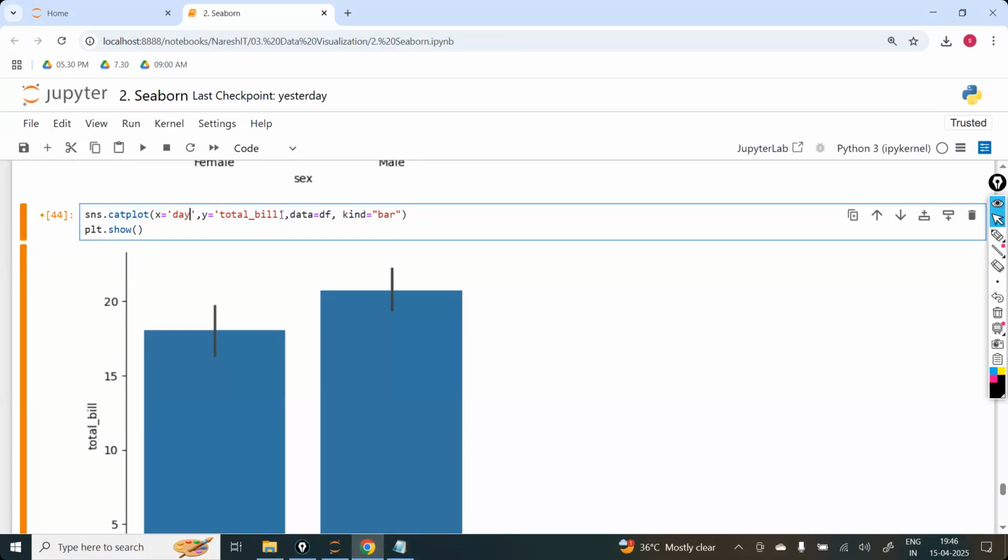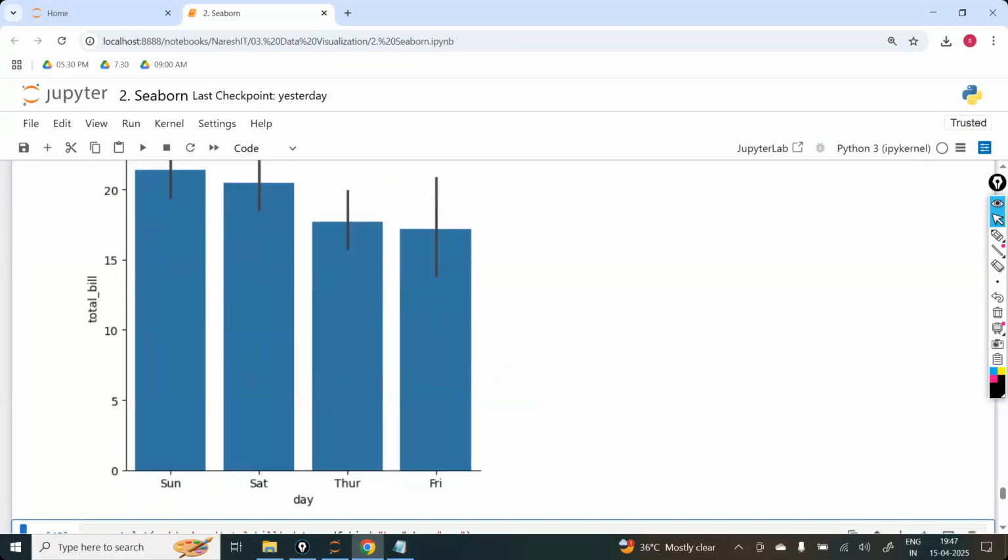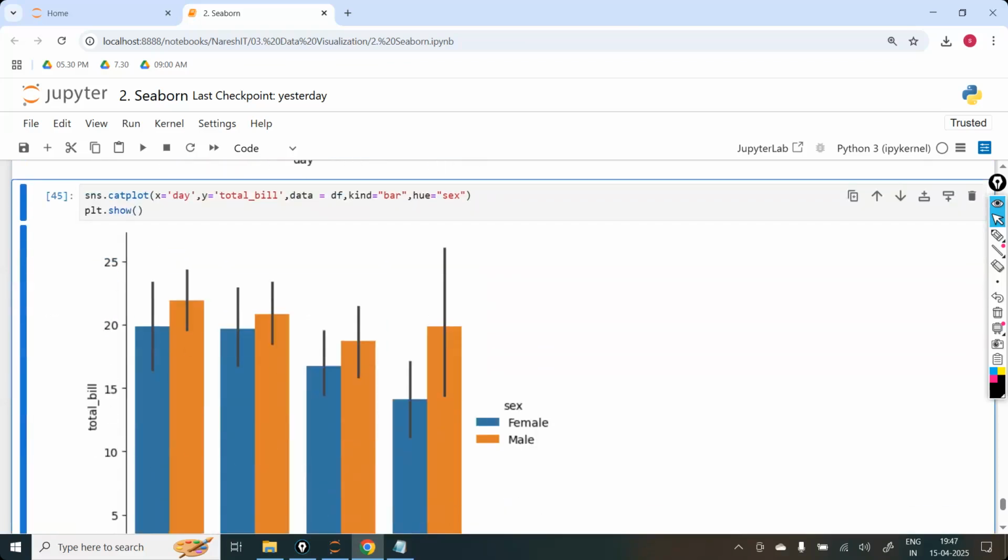And total bill. Now here, how many columns have I involved in this plot? Two columns. What are the two columns? One is discrete and one is continuous. What is this type of plot called? Bar plot. Now in this, is any stacked or unstacked there? No, nothing. But whereas this one is stacked or unstacked. When you're having more than two variables, stacked or unstacked will come into the picture.